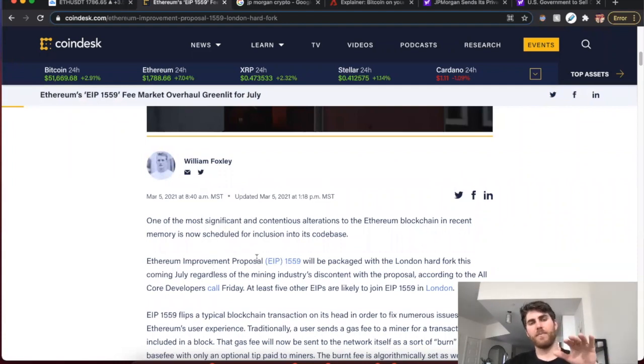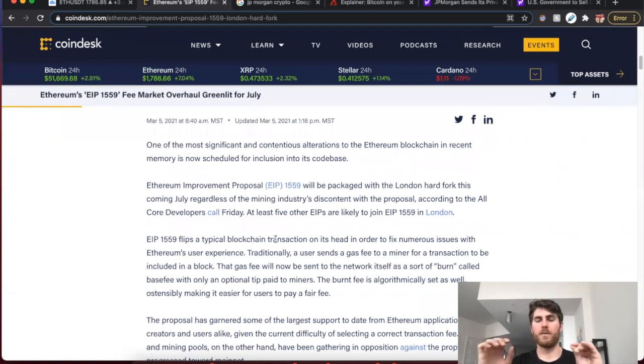So the EIP 1559 is basically saying that right now, Ethereum miners, right? You have the ecosystem, they're all over the place. Ethereum miners are processing transactions for the people who pay the most. So it's kind of like a bouncer at a club, like, hey man, slip me a 50 and I'll let you in. It's kind of the same deal, which isn't great for everyone using the network, which is a lot of the reason why you hear Cardano's Ethereum killer, Polkadot's an Ethereum killer.